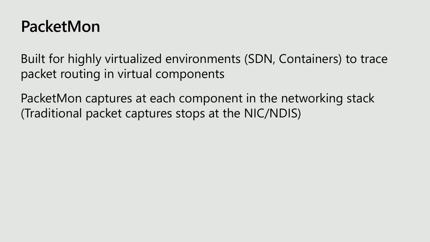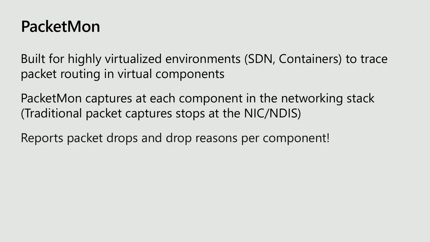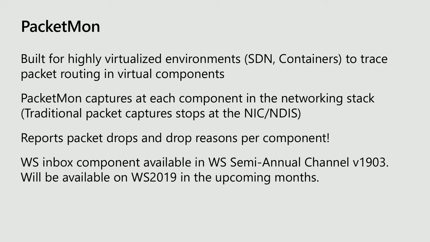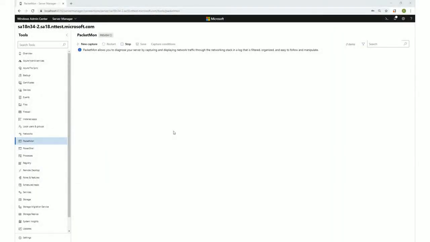Packetmon captures at each component in the entire network stack. And the really cool thing is that it reports packet drops and drop reasons per component. This is a Windows Server inbox component available on Windows Server semi-annual channel starting with version 1903 and will be available on Windows 10 and Windows Server 2019 in the following months. So packetmon in Windows Admin Center visualizes the trace from the packetmon component.